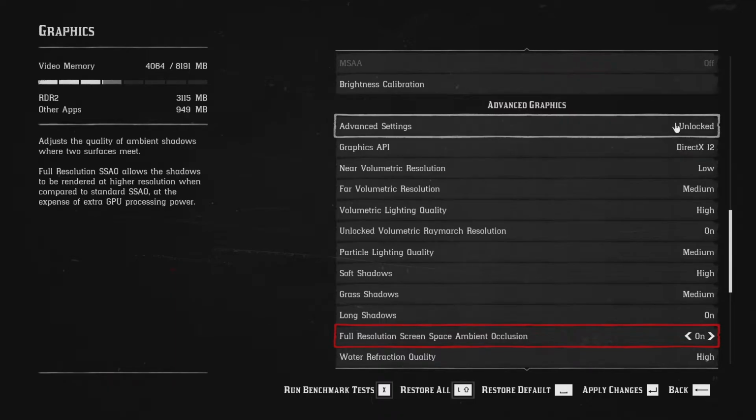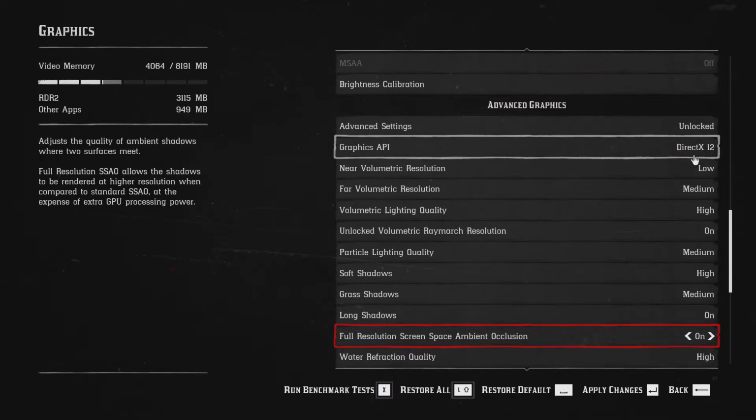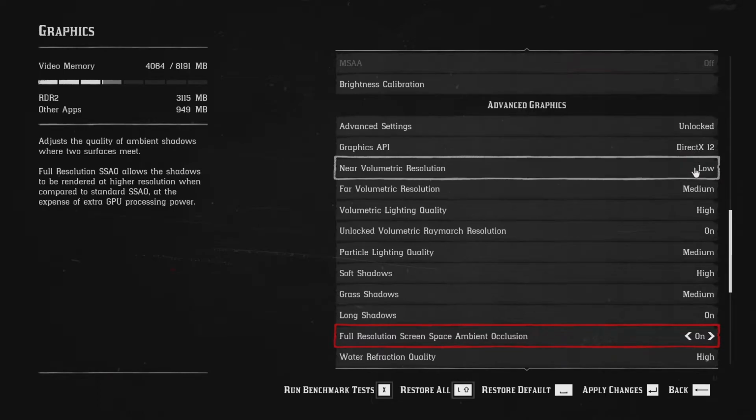You definitely want them unlocked so you can configure the settings manually. The graphics API, I opted for DirectX 12 as I get a good 10% increase on its own over Vulkan, so you definitely want to use DirectX 12 so long as you have a compatible graphics card. The difference in quality with near volumetric resolution is quite low, so we're going to go ahead and leave it on low as it doesn't really impact immersion.